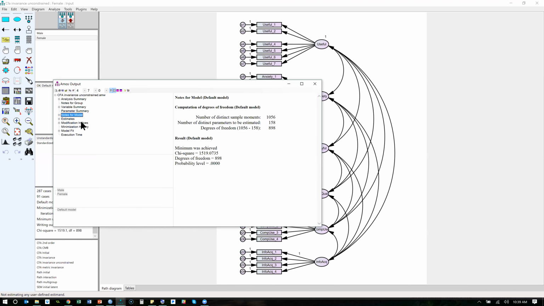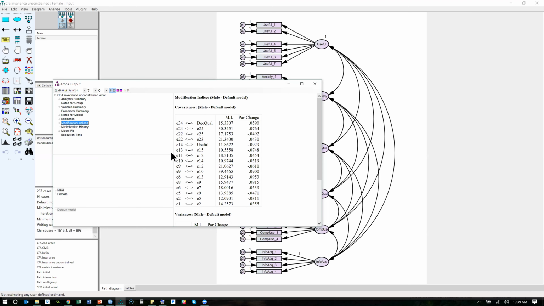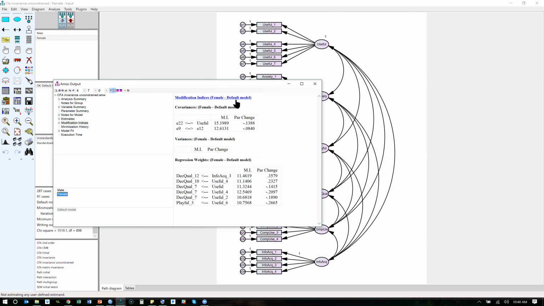Go look at the output. We're going to pretend for a moment that we had bad model fit. So we're going to look at modification indices and see if there's any consistent pattern across male and female groups. You can see we have a 30 here. Oh, a 39 here. So we're going to see for E9 to E10, 39 for males. If we switch it to females, those values change. In fact, for females, there's hardly anything going. Oh, lower chi-square, lower sample size, so the threshold's not catching as many. But that didn't show up.